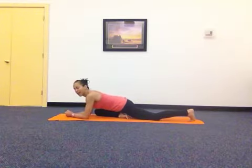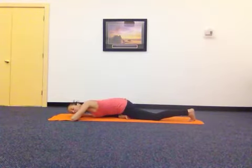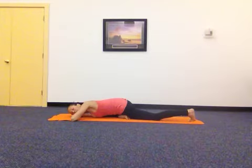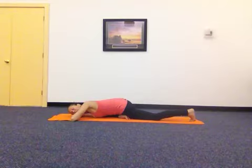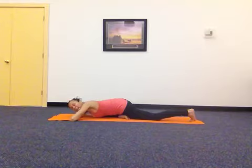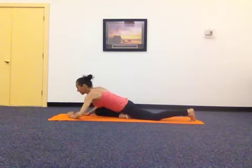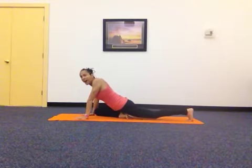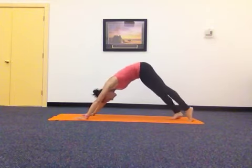For some of you today, you can come down to the chest. And here we want the hips level, but we want the earth to really hold us up. Stay here for a good 3 to 5 breaths. Gently lift your chest up first. And step to down dog from here. This is a very common transition in yoga class.